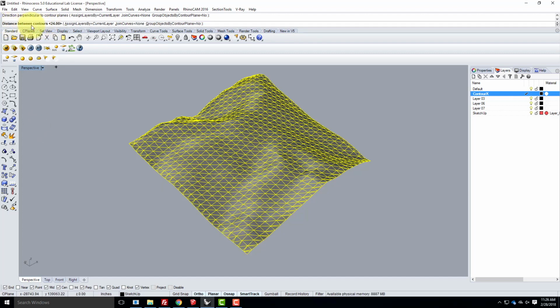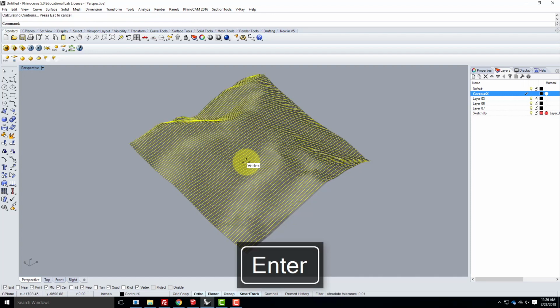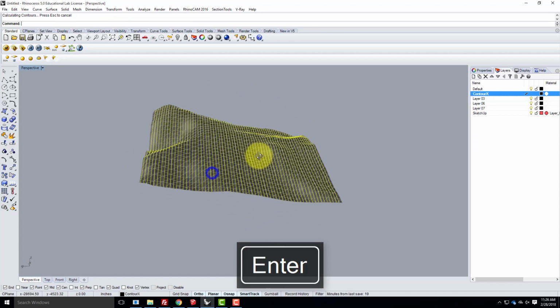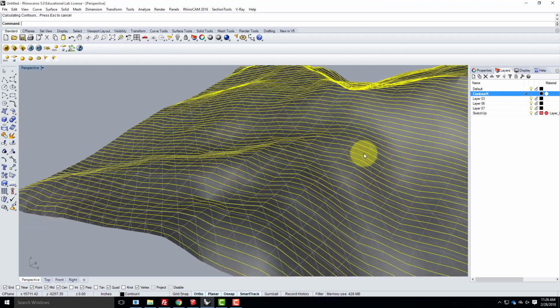And then it says distance between the contours. This is going to vary based on the size of the terrain chunk that you had. I'm going to say maybe 100 feet, so I'll type 100 followed by the apostrophe for 100 feet. Don't type just 100 because then it'll be 100 inches, which is a lot smaller, and you'll get a lot of lines. With 100 feet selected, I'll hit enter, and we'll see that it'll divide up that terrain into a series of parallel lines that basically follow along this surface. Does that make sense so far?